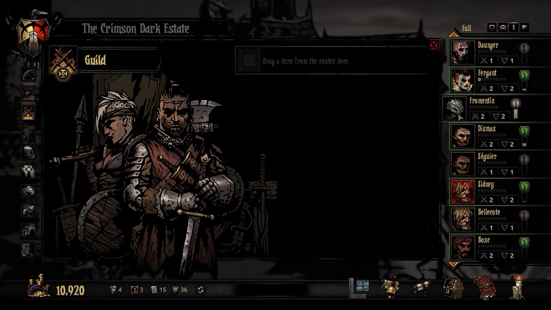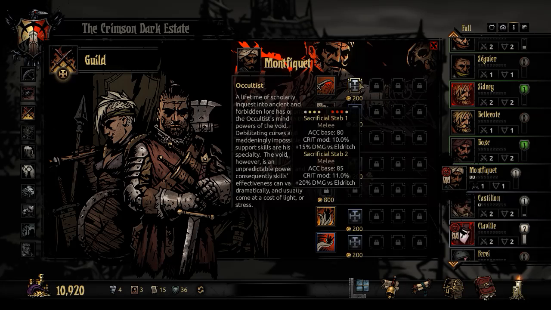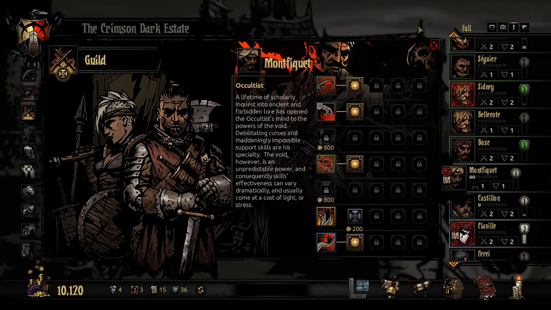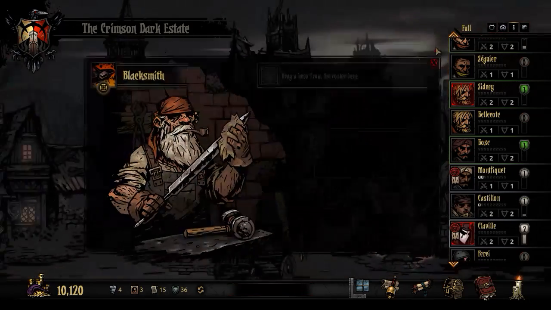Right, who got an upgrade? Did anyone get an upgrade? Yes, okay, Montefet. Sacrificial Stab, Abyssal Artillery, Winter Construction, and... let's leave Demon's Pull alone. All it does is give you a slightly higher move chance. It's 200. Let's pay for it. Okay, that's taken care of. Now, no one else has any upgrades in train, unless I'm horribly mistaken.